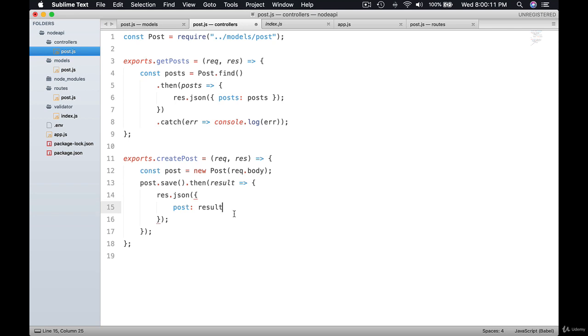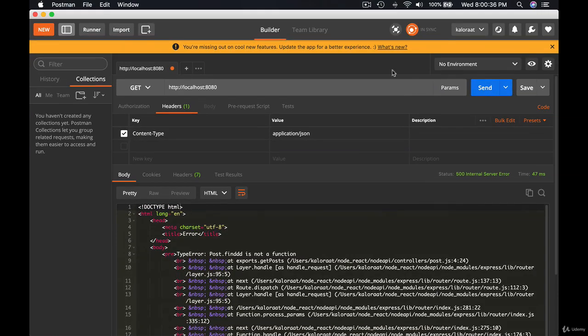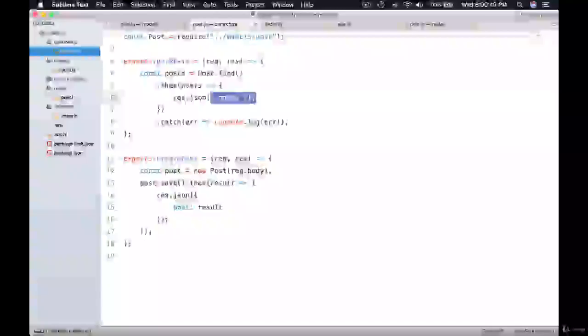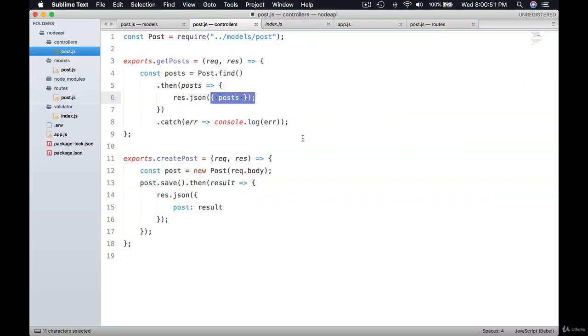Let's save this. Another thing we can do is, when we have a key and a value that are the same, that have the same name, we don't have to write it like so, we can just leave it like this. That will do the same thing. To make sure, let's give it a try, and you can see it's working perfectly fine. So that's good. What else can we do here?